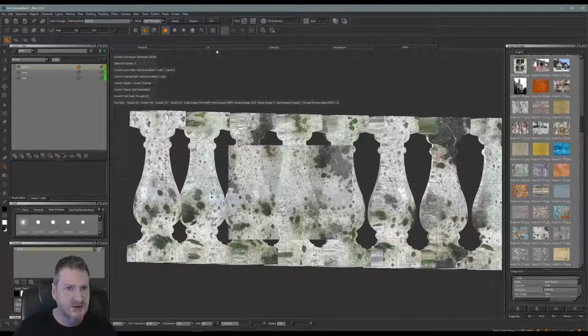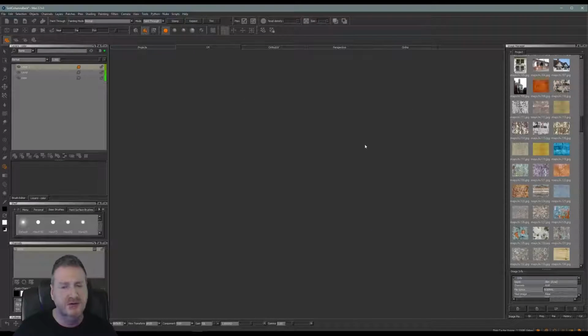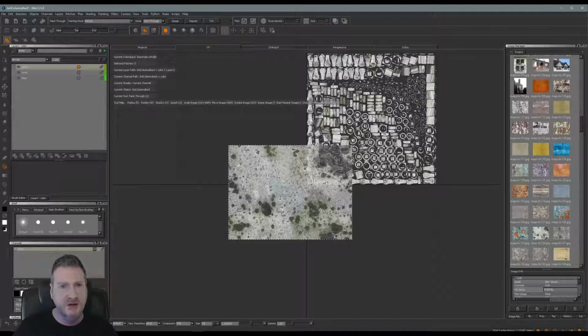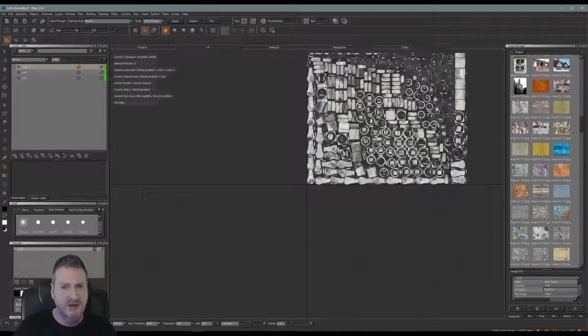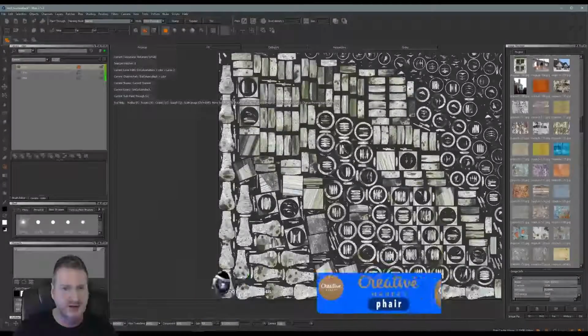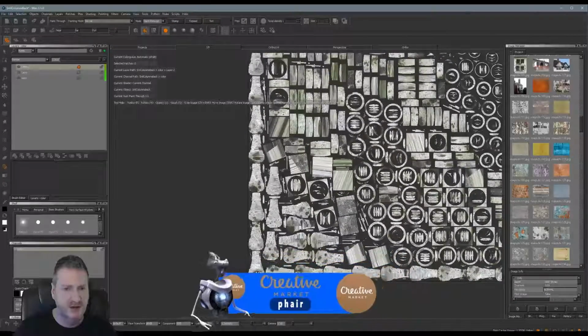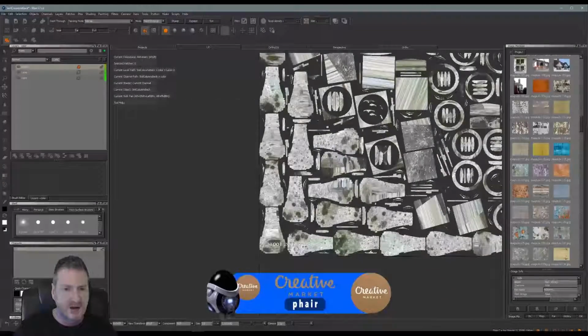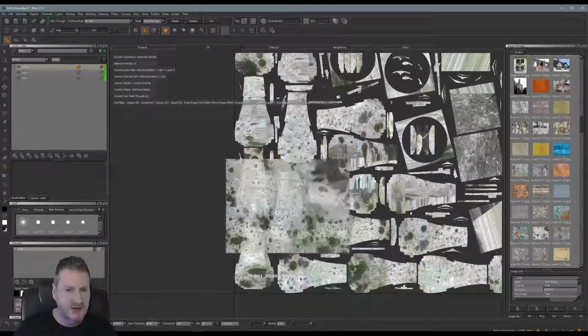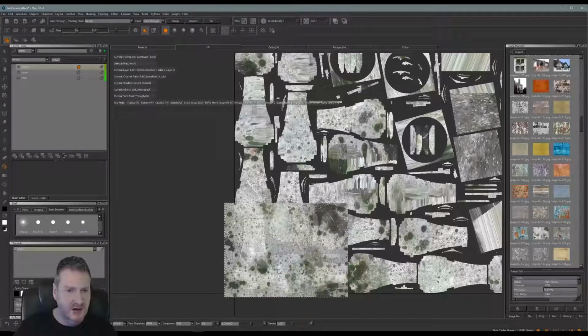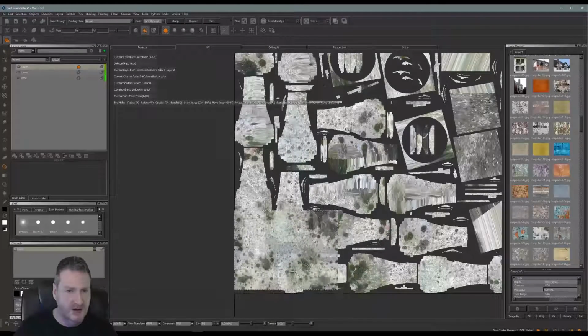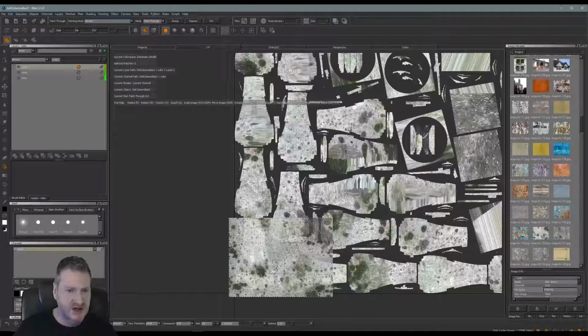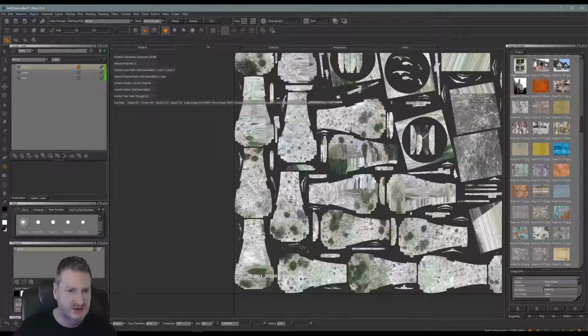Another way to do this, of course, will be for us to jump into our UV view, and we can paint it in that way. If you find it easier to do it that way, then that's certainly a way to do it as well. I'll just show you what I mean by doing a few here. Just make sure you get the scale correct on your texture, that's all.